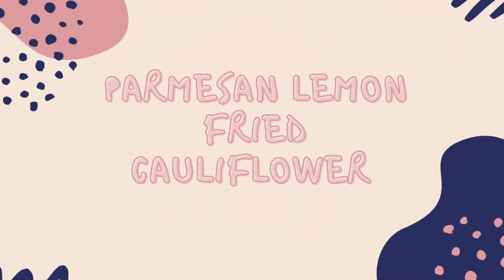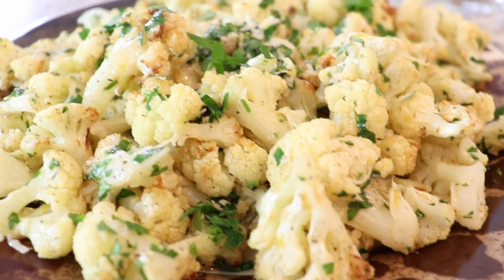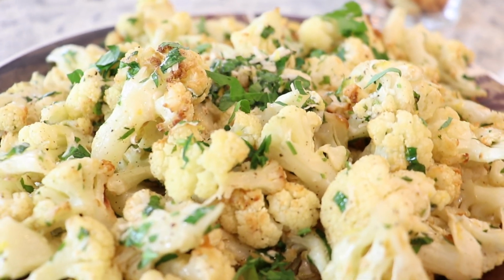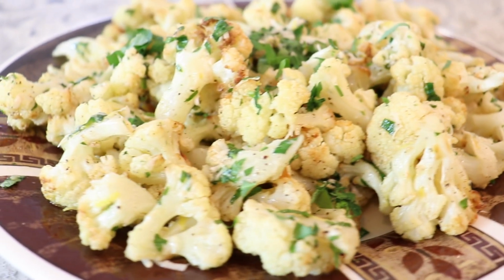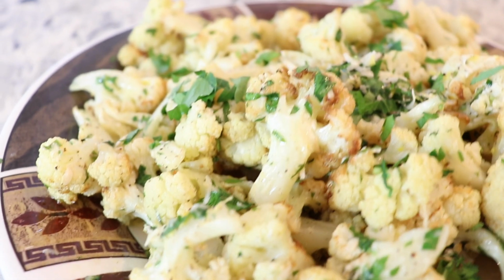Starting with my Parmesan Lemon Fried Cauliflower. This is truly the perfect side dish, great for low carb diets, and it can be served with almost any main dish like fish or steak or even chicken. Now let me run you through all the ingredients that we're going to need to make this recipe.